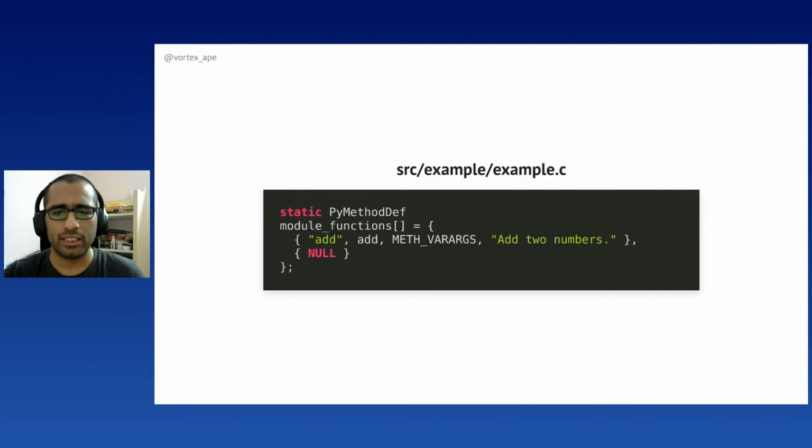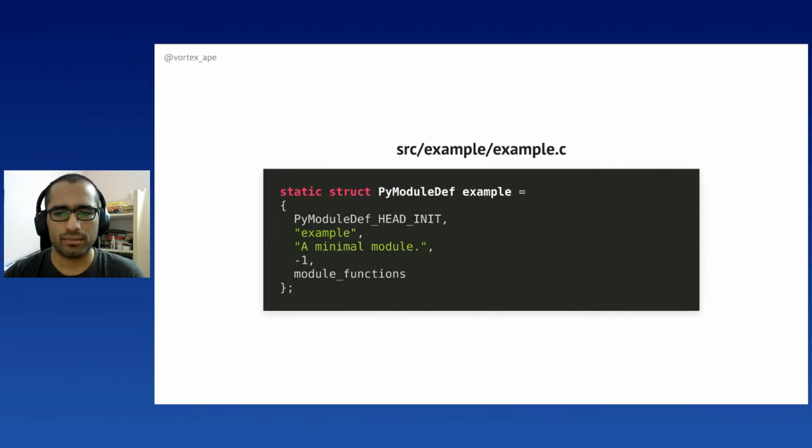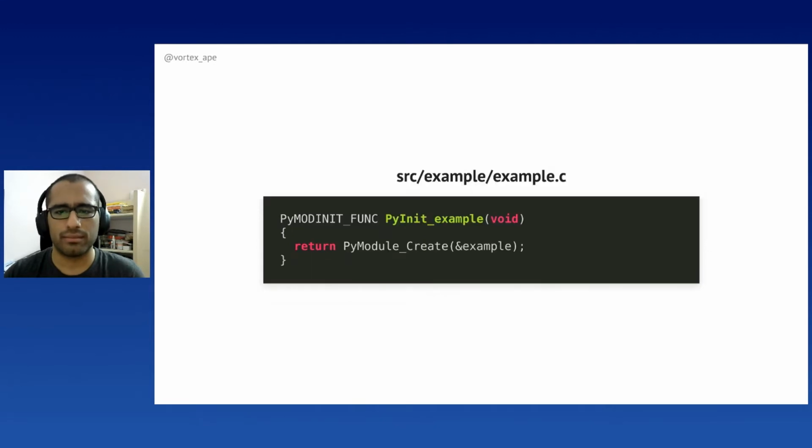After creating our add function, we need to create an array of PyMethodDef structures, which will define the list of functions that our module exports. In that list, we specify the name of the callable that should be available in Python, the C function, a flag that says our C function should be called with self and args, and finally a function docstring. After that, we need to create a module definition struct, which holds all information to create a module object. Here we can add the module name, its docstring, and the list of functions exported by the module.